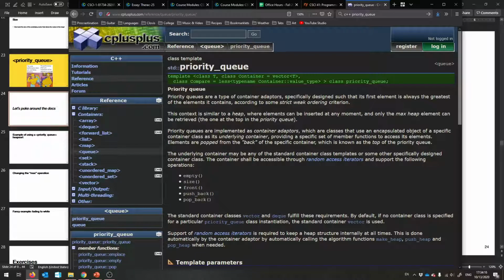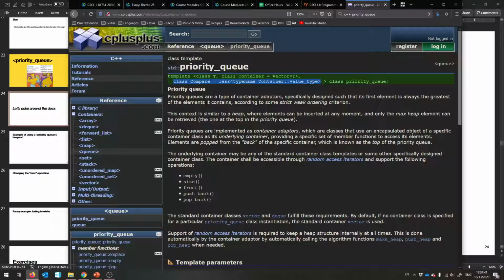It takes a few template parameters. It's got the type of your underlying values inside of your heap, and then you give the underlying representation of what goes inside that heap. It's defaulted to a vector. Then you also give a compare, so that you specify what function you use when you need to compare your values.